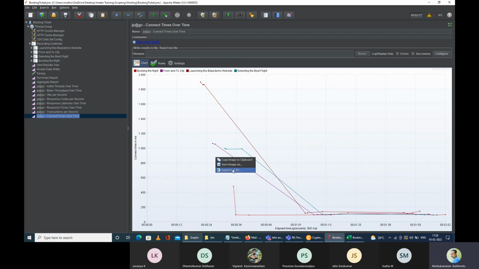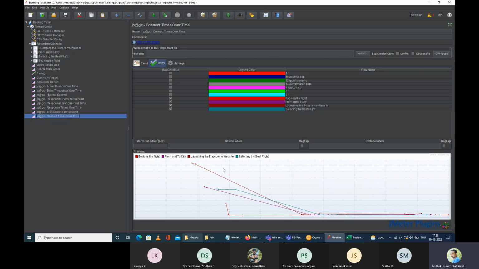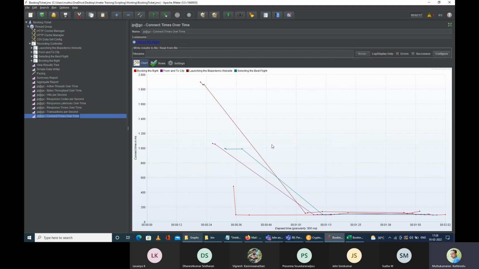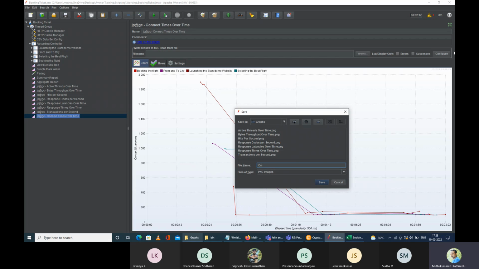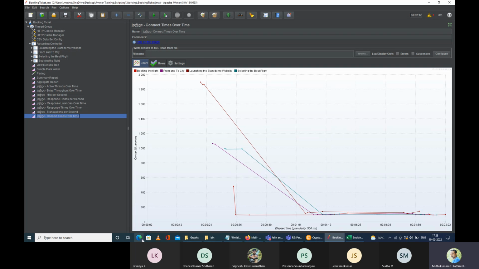This one. Yeah. Normally, when you move from graphs to rows, here you can't select or do a right click. You have to select the chart and then right click here, save image, then you will have to save the image. Connect times over time. So now all the graphs have been saved.